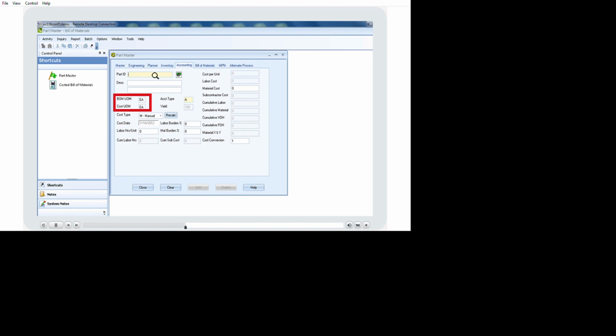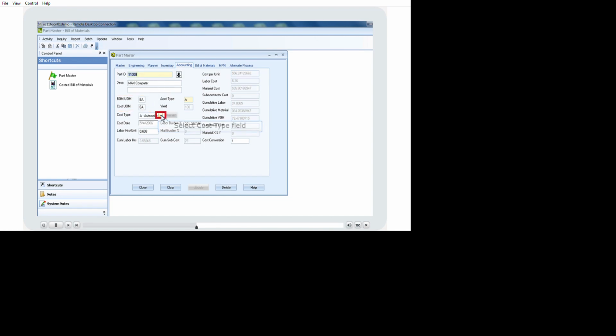For example, if the cost unit of measure is dozen and the Bill of Materials unit of measure is each, then the cost conversion should be entered as 12. Note that if the cost unit of measure is changed for a part that has an open purchase order, you must calculate the cost per unit for each open order.